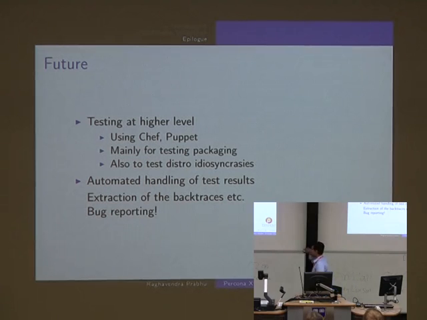One of my colleagues is already working on this. We run a very large number of tests, so analyzing each and every one of them when they have failed, especially when many of them have failed, and examining them visually can be tedious. So some kind of automated handling of test results is good, like extraction of backtraces. This I also worked on, to get backtraces and also to do bug reporting to Launchpad. We use Launchpad for bugs, by the way, like OpenStack, I think.